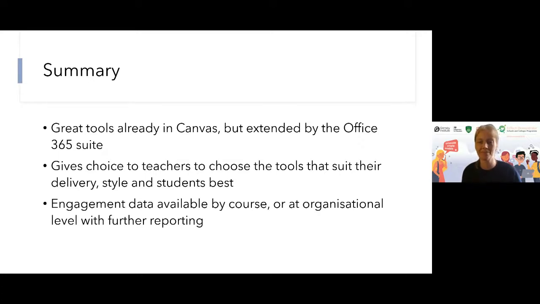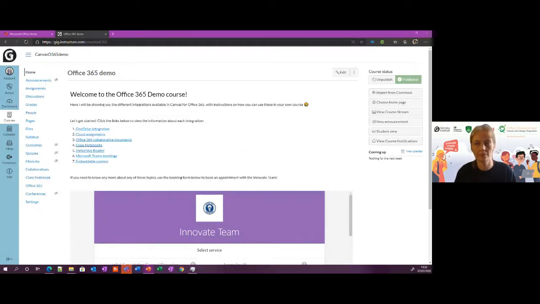Brilliant. So for colleagues out there who are thinking about this, actually you're very unlikely to bump into any kind of issue or restriction. It's just in the same way that Teams comes with its upper limit, and you only really find it when you push the system to its limit, or in our case as a trust, when you try and put on a full trust assembly and don't realize that Teams has a maximum of 250. So all of these products have this, but you're not likely to run into that issue with Canvas. Now, I think, Elaine, if you want to do any demos now, maybe a walk around of Canvas, that would be great.